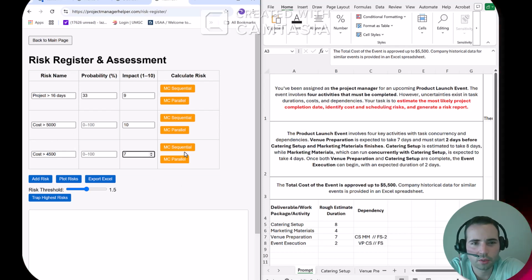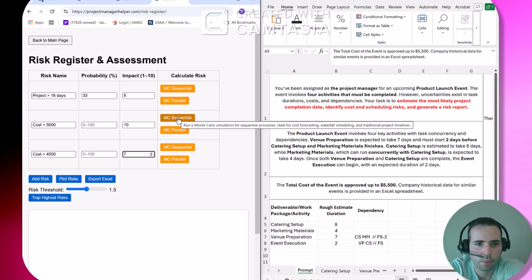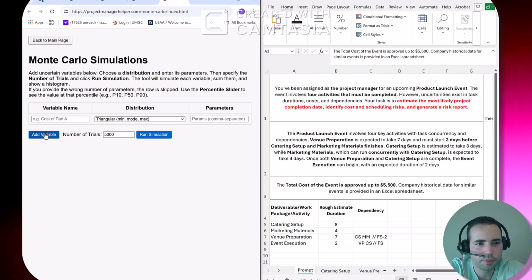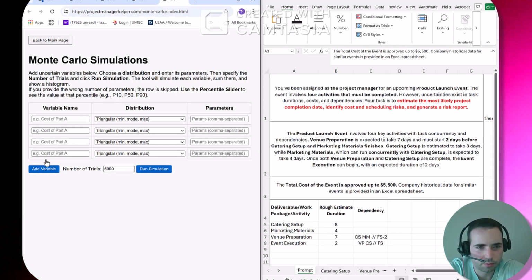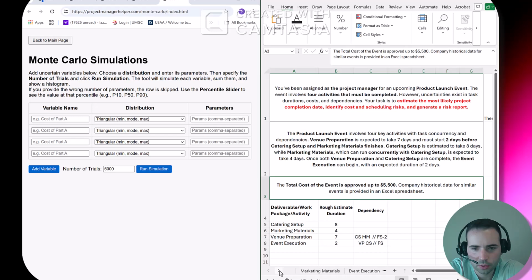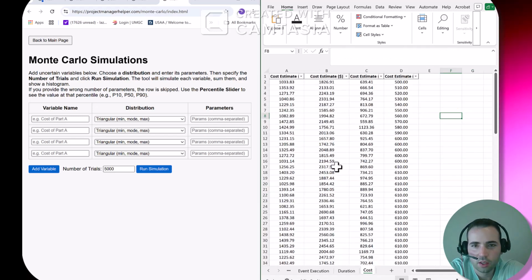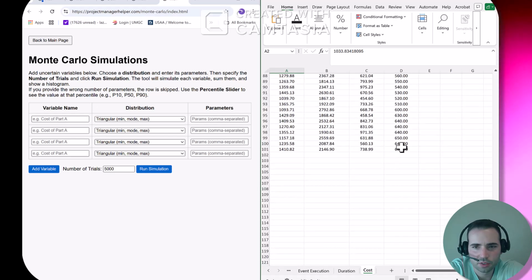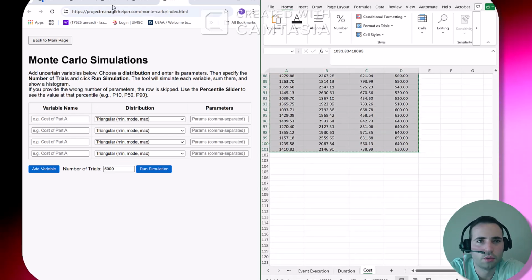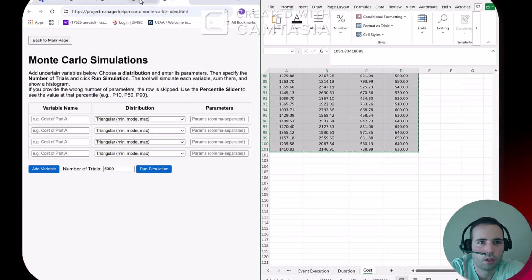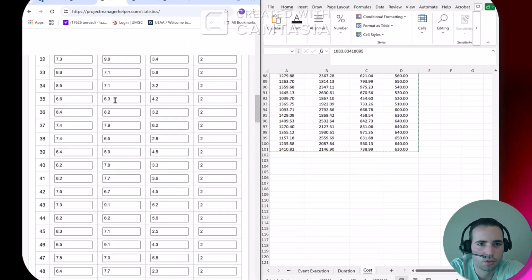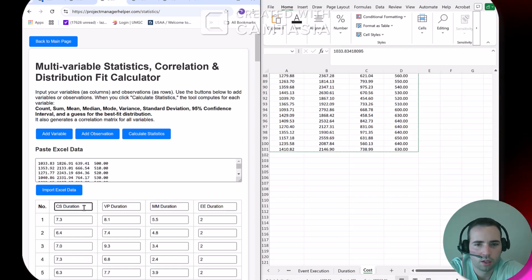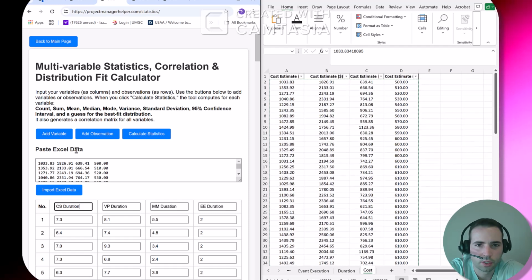And then you wanted to calculate these, you can do Monte Carlo sequential, which is a simpler Monte Carlo tool. Now you can add the variables, and then I already preloaded the data here for cost. So if you go back, you have the same data that we had before for scheduling, but as far as cost estimations, you select those, go back to figure out the type of distribution that they have. So easily just paste that here. And then just make sure I keep the labels correctly.